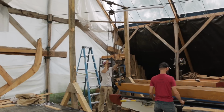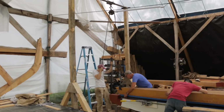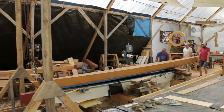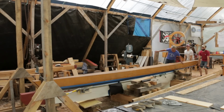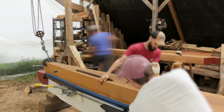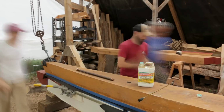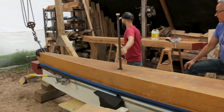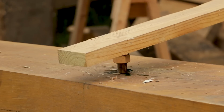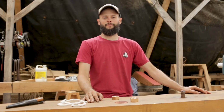Okay, down still. I can go from down here if I can use my legs. Okay, ready? 1, 2. Looks like you need to go your way. Go ahead, throw the board up there. Good. Good. We did it! We bolted parts of a boat together.